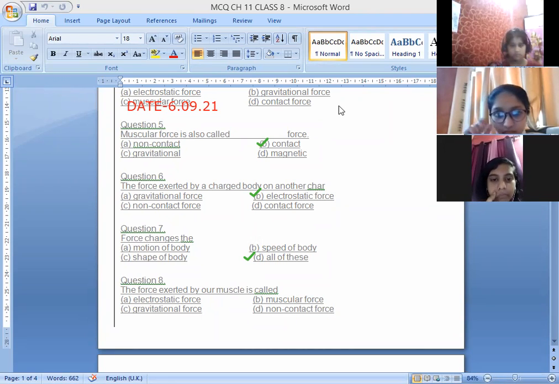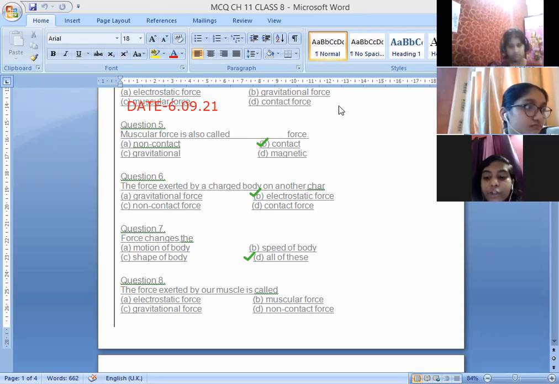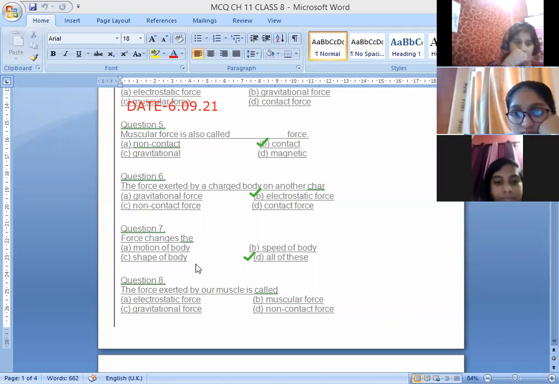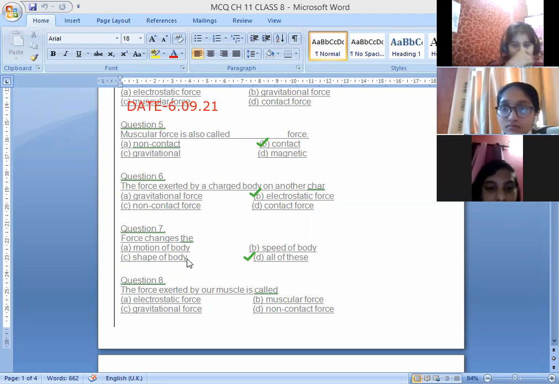How, Anya, tell me about the shape of the body. How can you change the shape of the body? Ma'am, for example, a cushion. If we push a cushion, or we apply force to it, it changes shape. I am asking for the example. If you are putting force on any object, then what happens? Like squeezing a lemon, sponge, rubber band. You are stretching a rubber band. The shape of an object gets changed. I am asking about this.